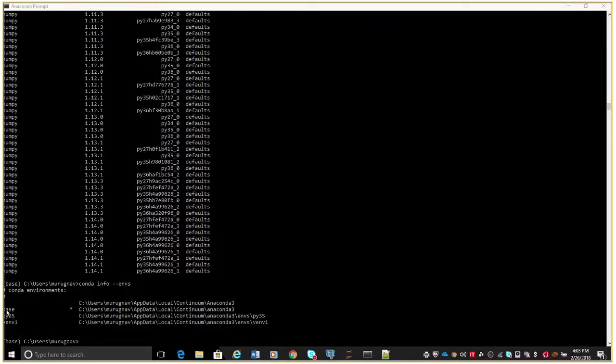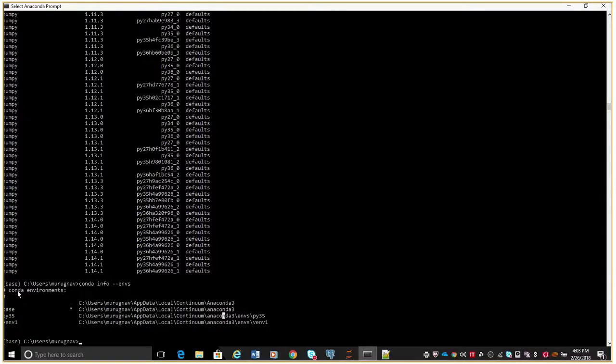See, now I am currently at the base environment. That's why you see an asterisk here. I have created two more virtual environments, Py35, like I gave Py27, right? Like Py35 I gave and installed Python 3.5 version and also created venv.